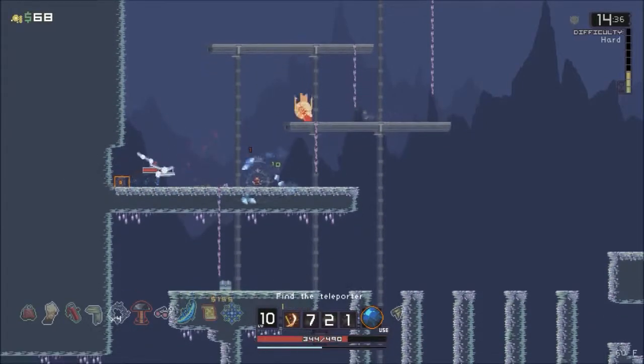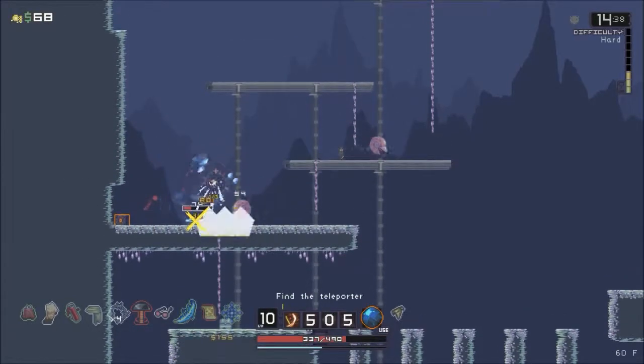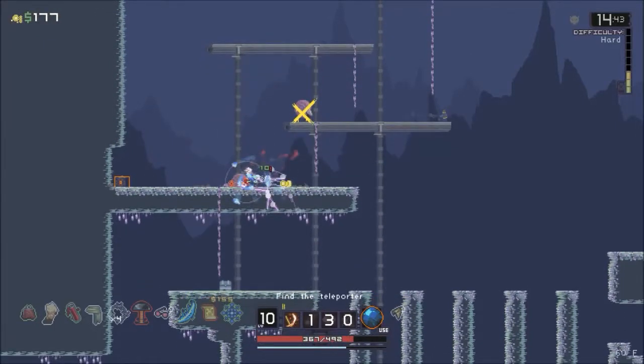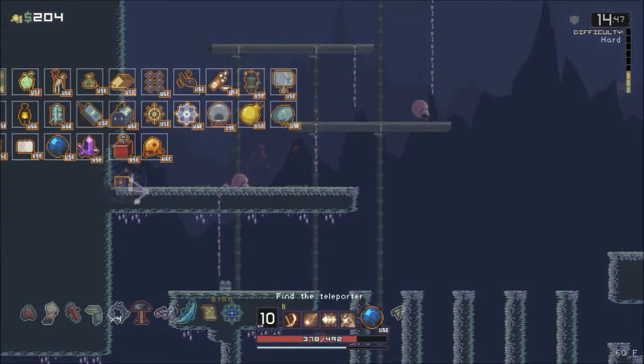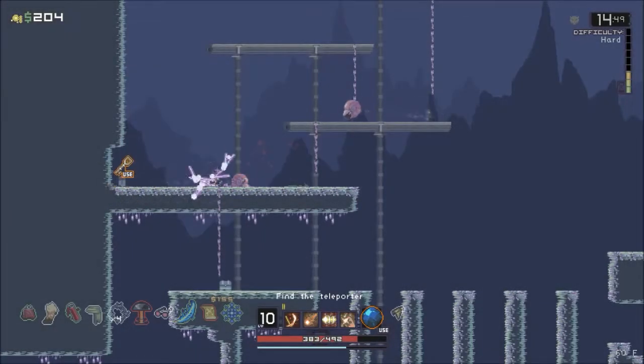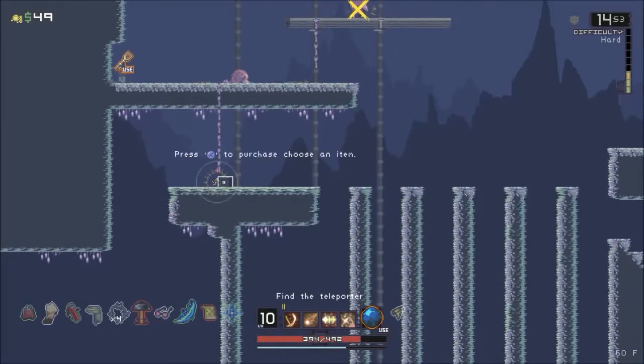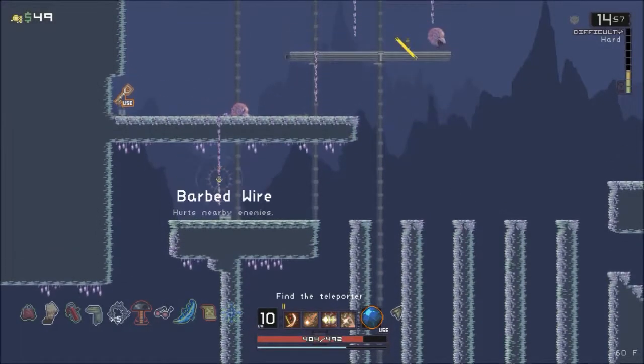So, see, I got a little one right above my attack. That's not what I meant to do. Boom, shakalak. That looks like an orange. I don't want that. Yeah, that's an orange. Whatever. Oh, I can already get this one, too. Damn. White. A little bit of barbed wire.